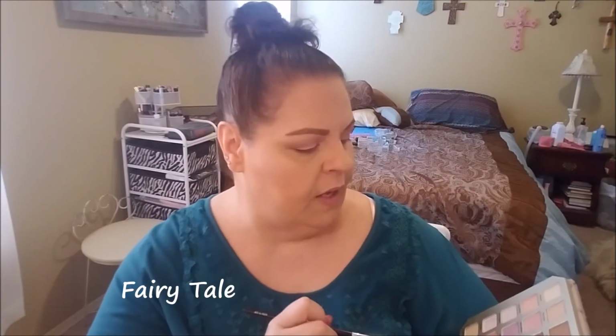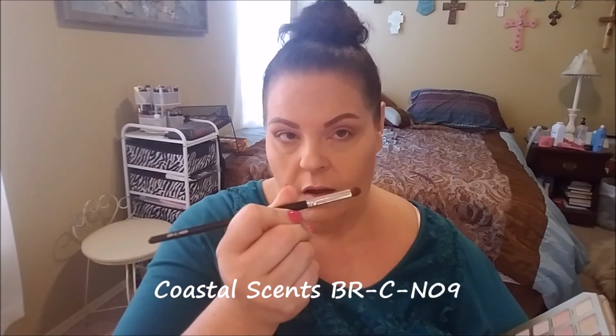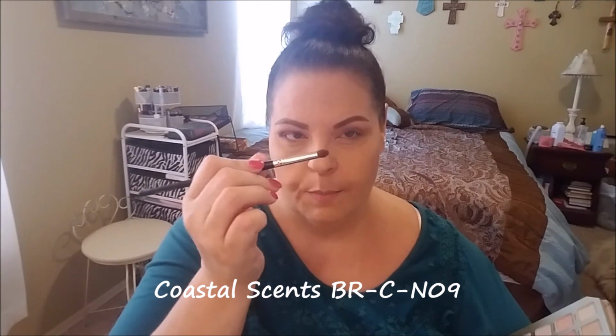All right, guys, as a final little step here, I would like a really bright inner corner. And like I told you, I kind of have something there, but I was looking at this really beautiful shade right here called Fairy Tale. And that would be a beautiful light champagne gold inner corner with this look if it'll show up. So I'm going to go in with my Coastal Scents BRC N09, which is just kind of a pointed tapered brush. And I'm going to go in there dry and see what happens. See if it shows up at all.